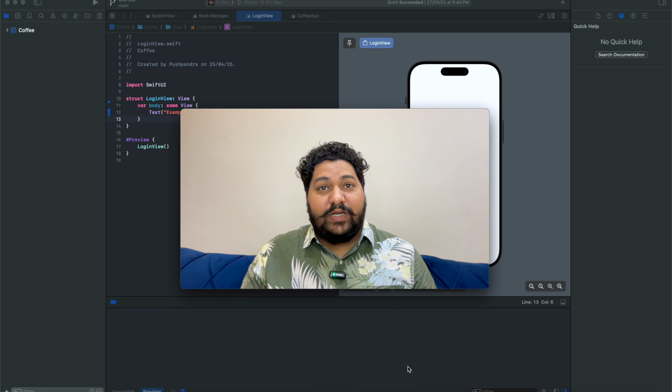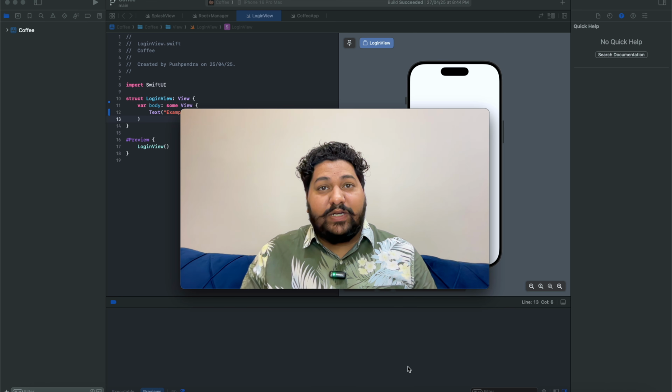So now the big question is, where do we have to use them? We use Published in the model or view model. We use ObservedObject in the view, so it listens to the view model. Now you got the difference. One we use inside the view model, another inside the views to listen to the value of the model. This is a combo: it keeps data flow clean, makes architecture modular, and reduces bugs in your UI updates.